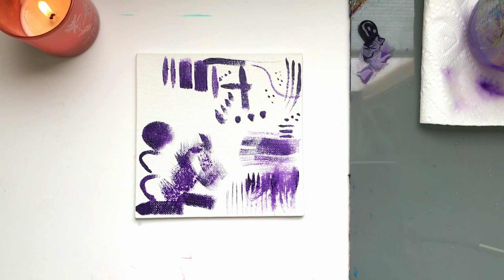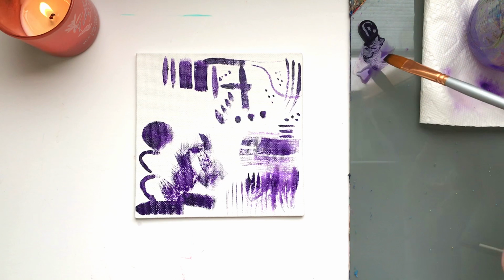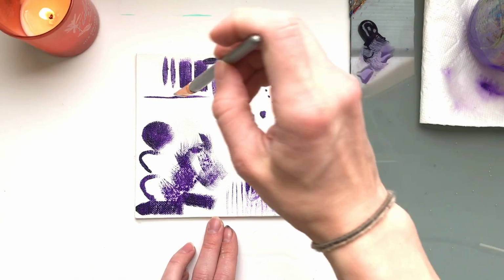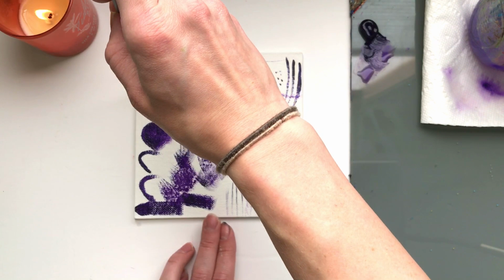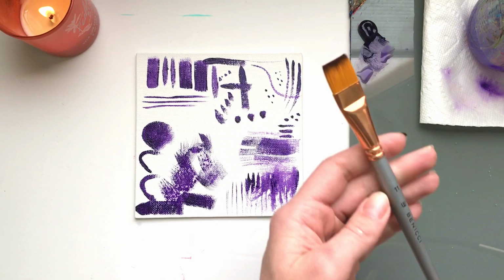Size 10 brush is also a flat brush and also one that I use a lot. It's very thin, so even more than the last one, I can create even thinner hairs, but it's a bit longer than the previous one. And so just angling my brush vertically on my canvas and just gliding it along, I can create those tiny thin hairs. I used to use this brush to create whiskers until I found the rigger brush. So between this one and the rigger brush, you can use that to create whiskers.